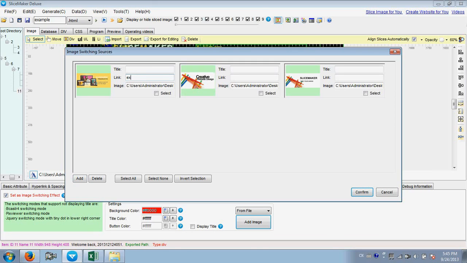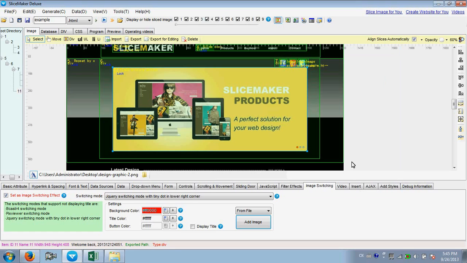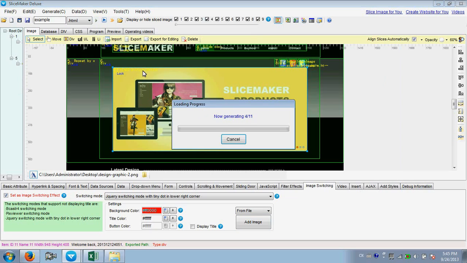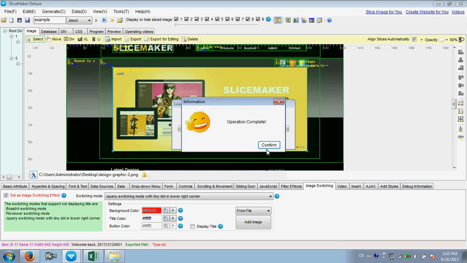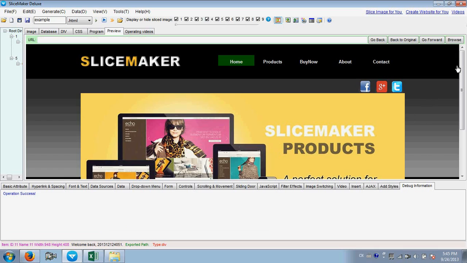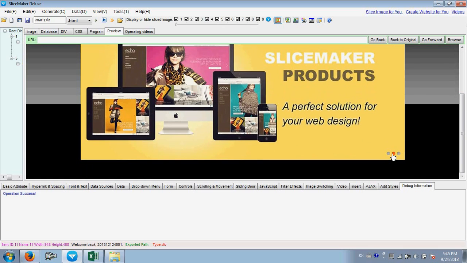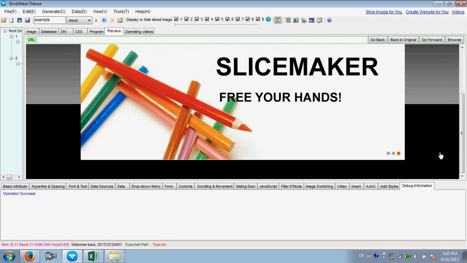Add links to the images. Okay, now, let's click the Generate button to see what will happen. As we can see, the image switching effect has been created.